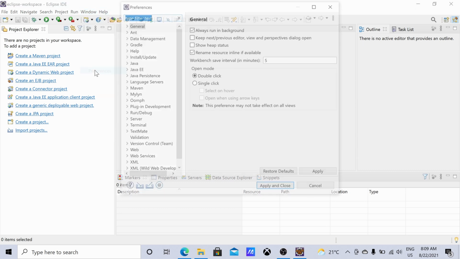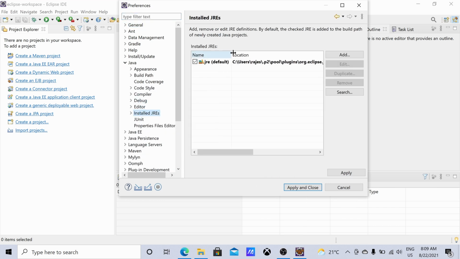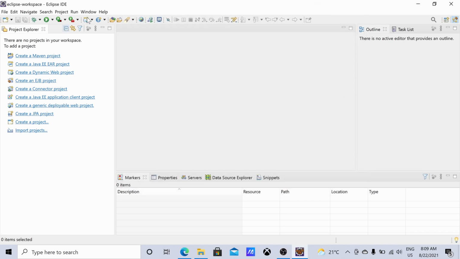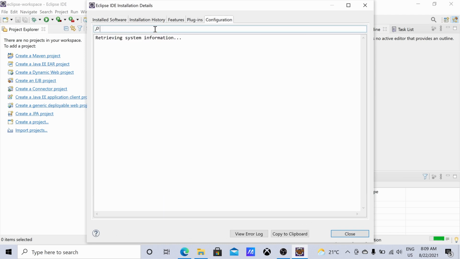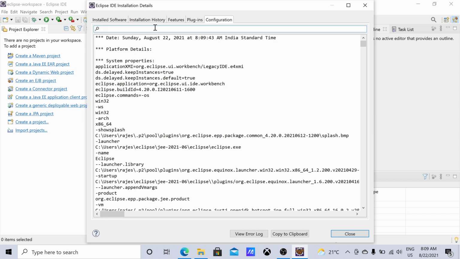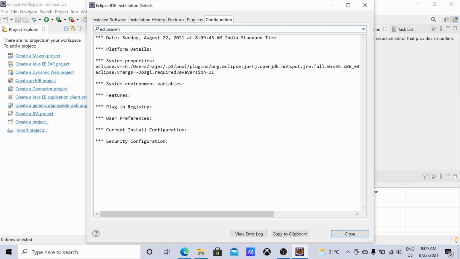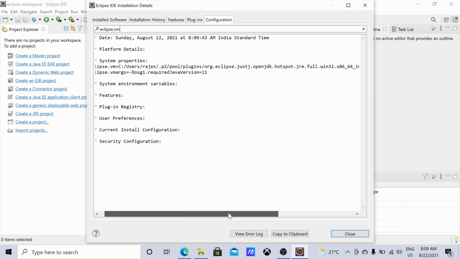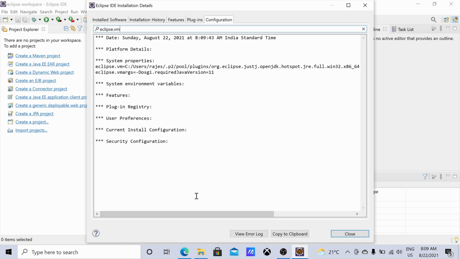But when you look at the Java installed JRE, you can see it's using a JRE, and you can see the same thing in About Eclipse, installation details. And if you go to configuration, you can search for eclipse.vm. You can see that as a VM it is using a JRE, but as a Java developer I want to use a JDK rather than a JRE.